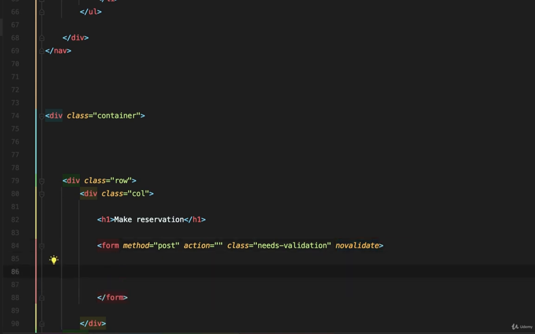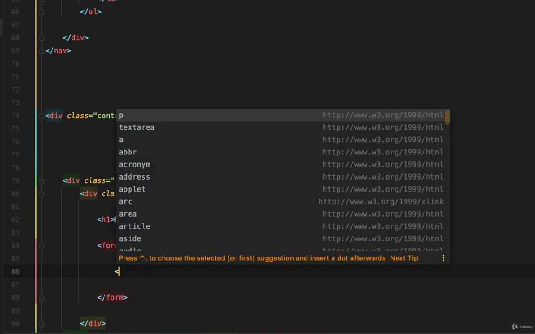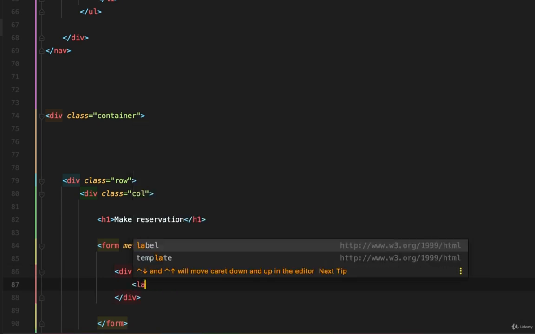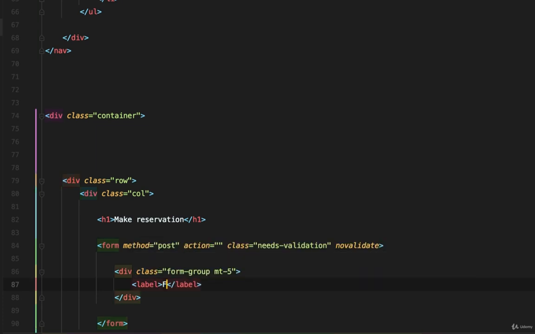Now, what kind of information do we need? We probably need more than we're actually going to put into this form because we just want to build a form and make it work, and we can improve it later. So for right now, let's go with div class equals form-group to hold my form input. And I want this to be pushed down a little bit, so I'll give it a margin at the top of 5. And inside of that, I'll create a label. I want to know their first name. And I'll make that for equals first_name.